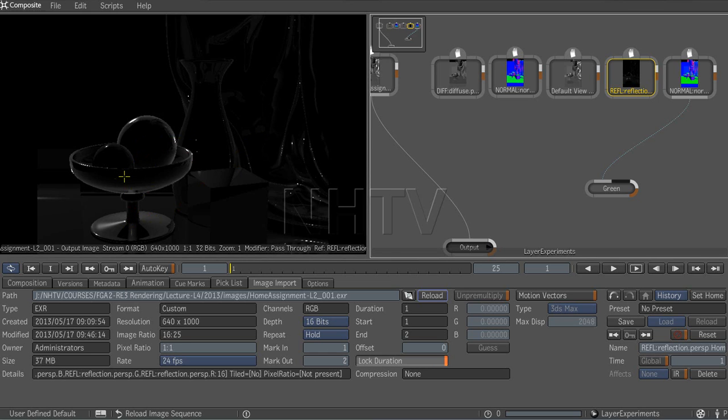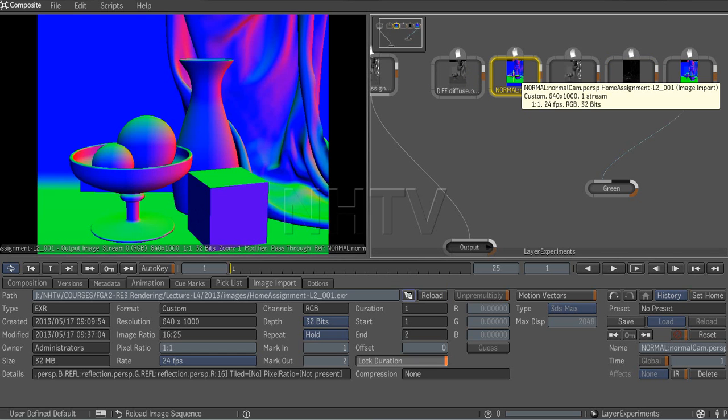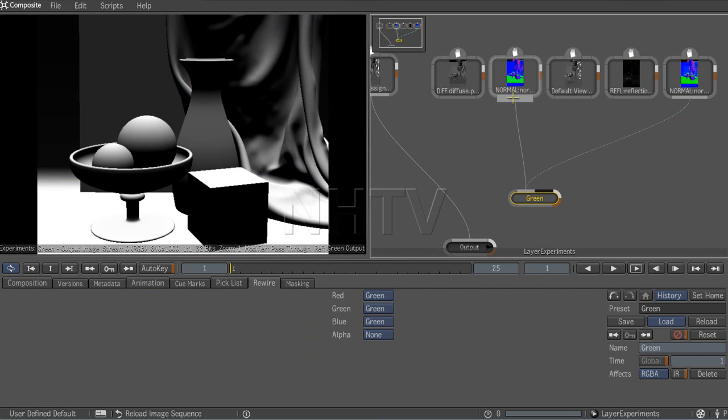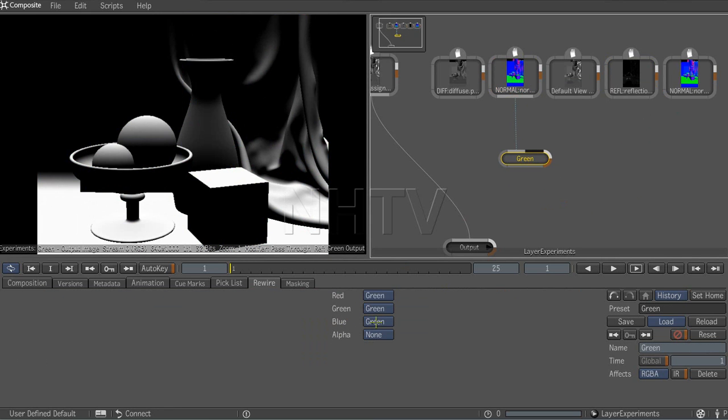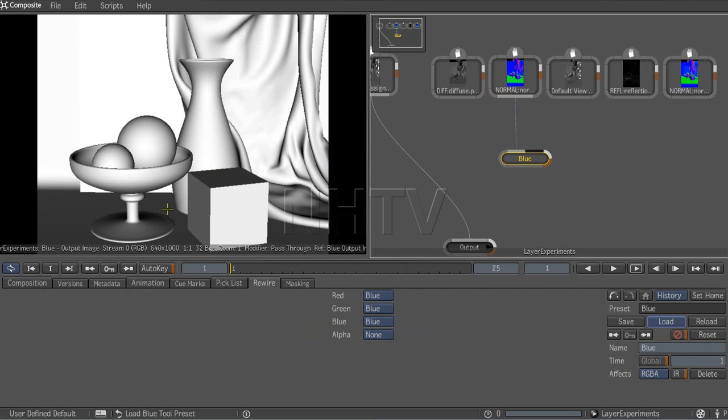And actually I do want to have control over this reflection, basically in my post controls. So we have over here the normal camera. If we go over here and I'll take, for example, the blue, we see we have this fall off.